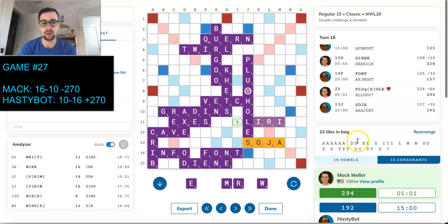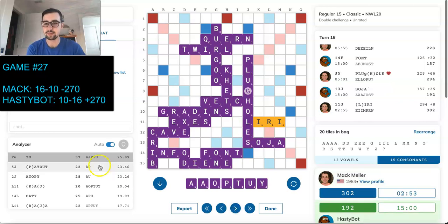and his best spot to do that is easily with Sojas. If you look, Doziest or things like that are very much in the pool, and there's also a blank, and that would score like 120, 130 points. So I think I need to take care of that possibility, and Leary does a great job of doing that without giving a ton back. So that looks pretty good.